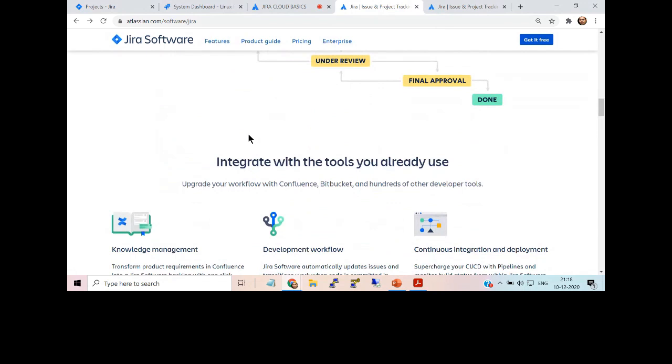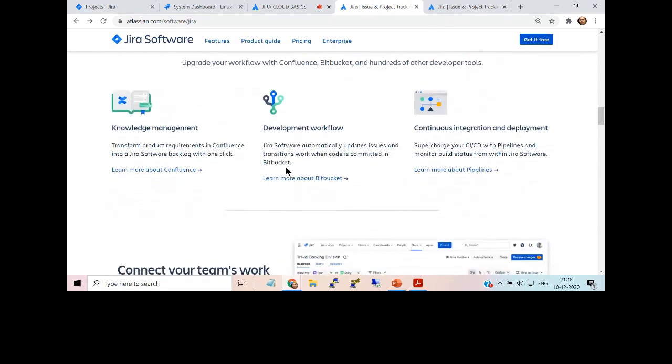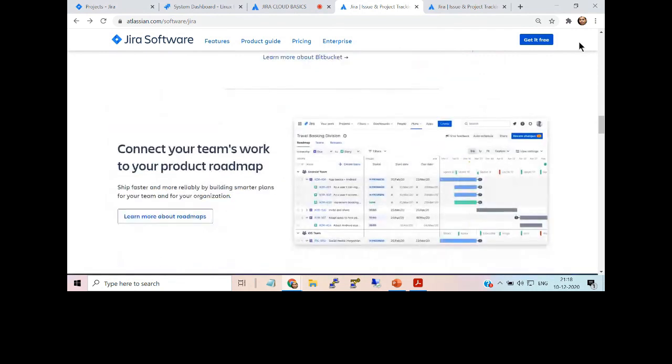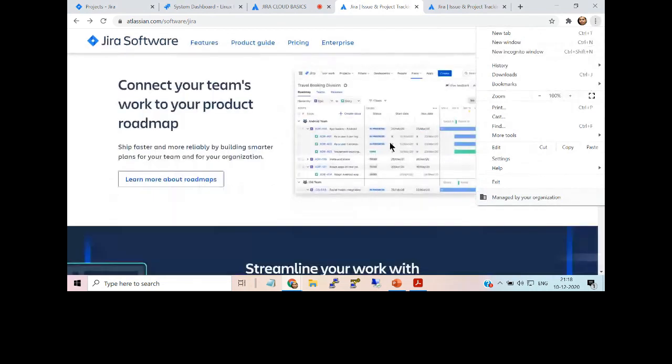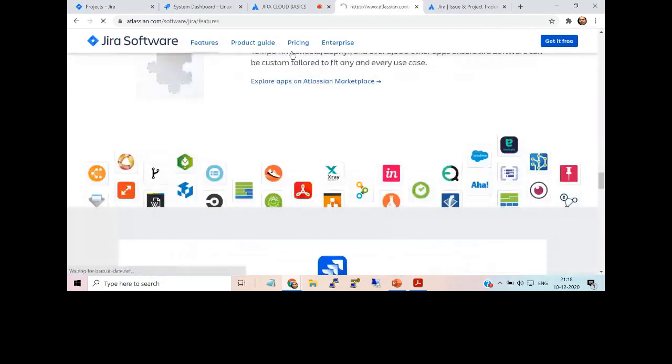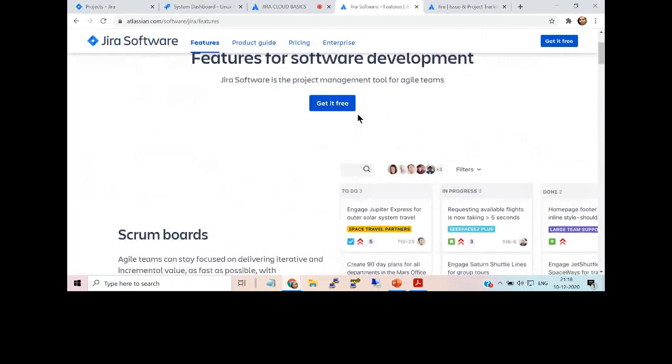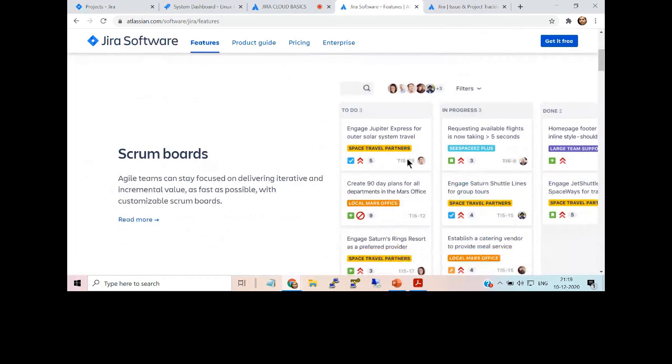Apart from which, if you want to integrate with your existing tools, for example, with your Bitbucket and pipelines, you have integration options using which you can integrate quite easily. And this is what you're going to see once you have created something like this. It is designed for security and scale, and it is quite reliable, and you can start using this. So features: you can get it free. You can work with Scrum boards, or you can also support Kanban dashboards.